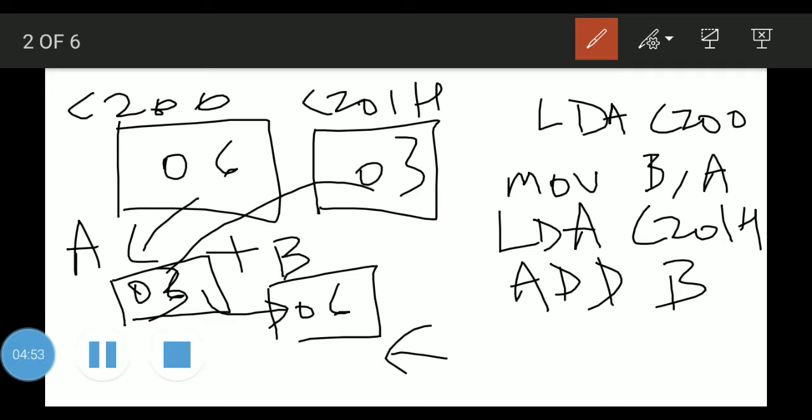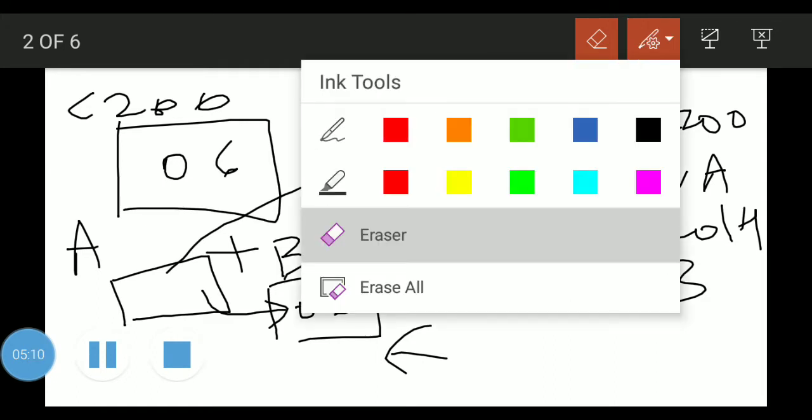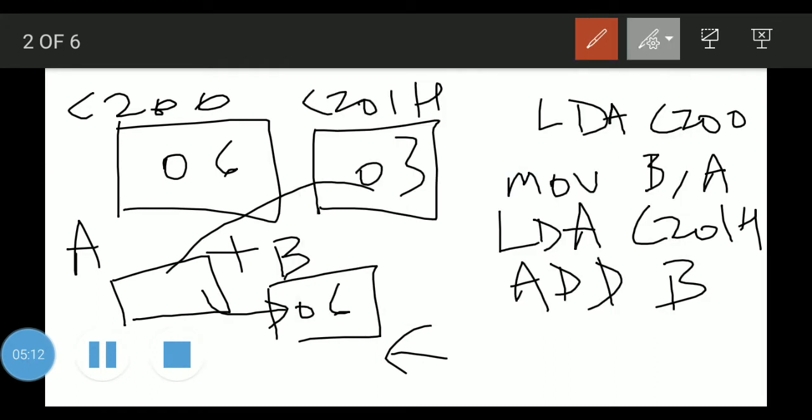See the format of add register. After addition, 03 plus 06 will become 09. So in the accumulator, I will have new data, which is 09. Now this new data has to be given to location C300.